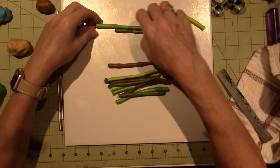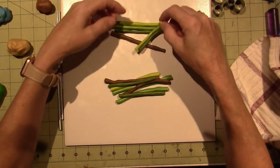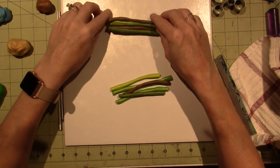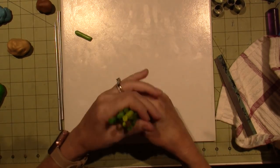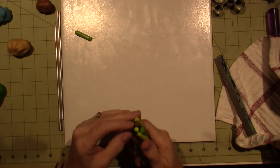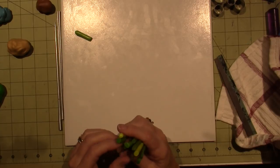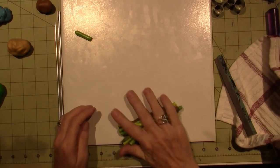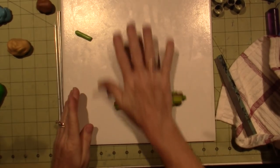Some of these snakes are longer — when you're doing canes, it matters, but when you're doing this it doesn't. I didn't put any of the gold in. I don't want to lose the green — I've got to have the green on the outside, this light green. I'm going to twist it and... That blue is so sticky. I'm going to cut it in half and fold it through the pasta machine.